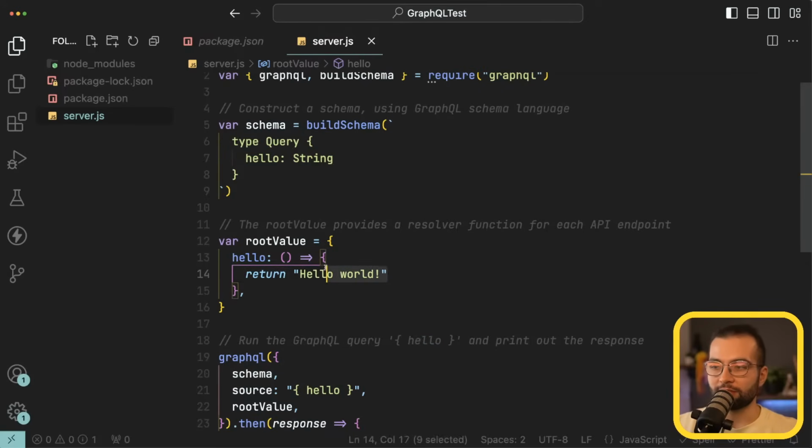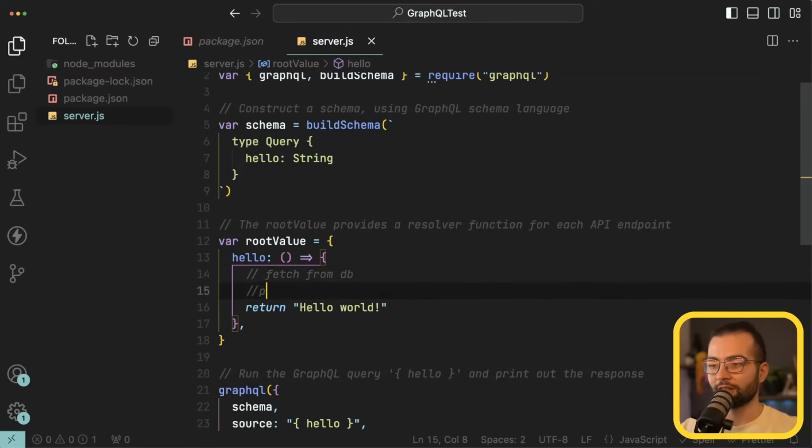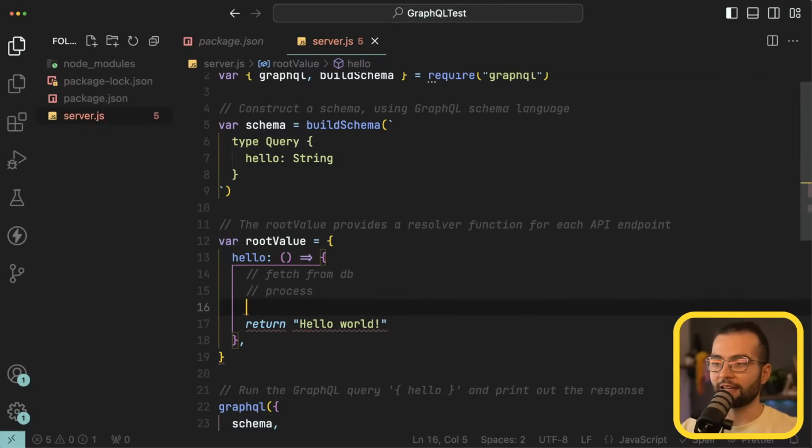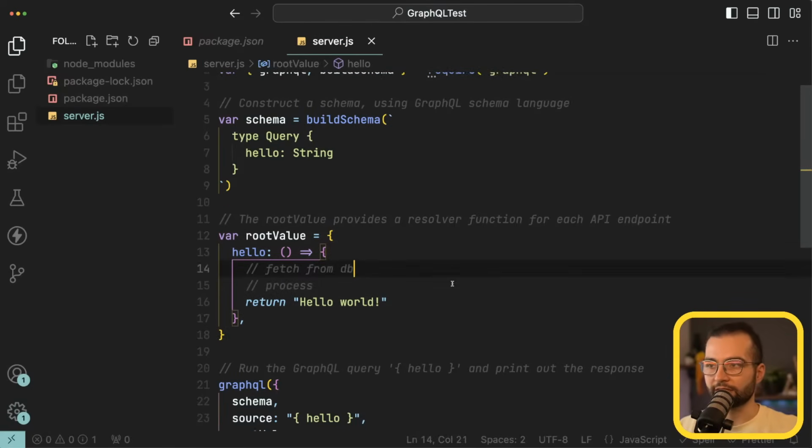And what it does is simply return the string hello world. In a more complex situation, that's where we would, for example, fetch data from a database, then process it, and then return the data. So that logic is going to happen in our resolvers here.